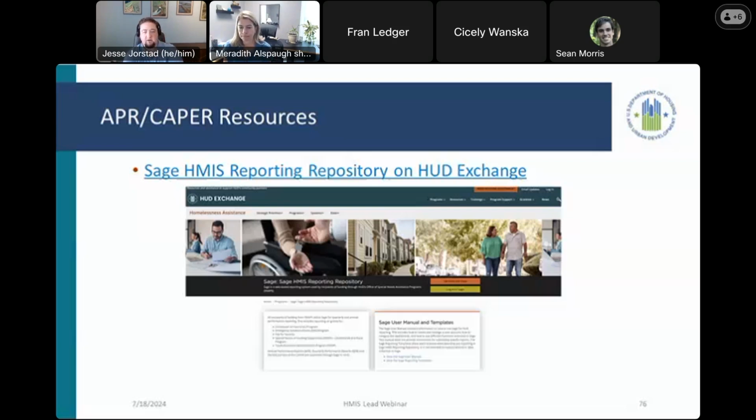There was one thing I wanted to mention. Somebody was asking what steps HUD would recommend if vendors are understanding the APR specs in a different way than the system admins are. I think always starting with a conversation with your vendor is really important. But if there continues to be disagreement about the definitions in the specifications, you can go ahead and submit an AAQ and get a more thorough review and make sure that can get reconciled.